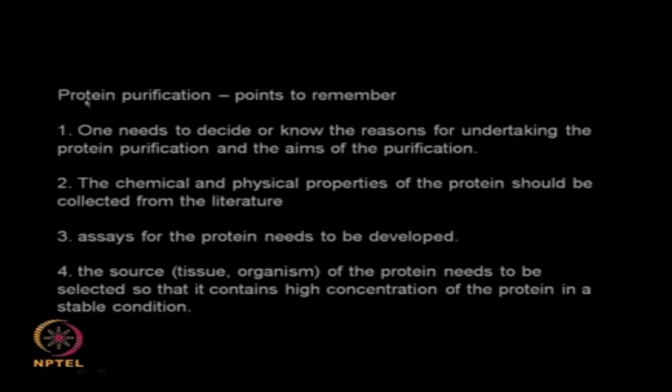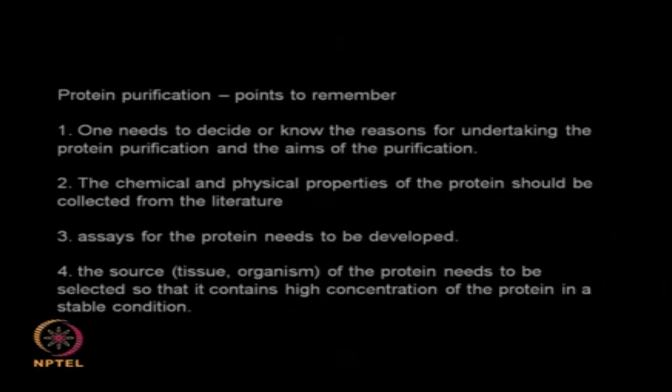So, if one is interested in purification of a protein, you need to understand, decide, know the reasons for undertaking this protein purification. That means aims of the protein purification. Am I going to purify this protein for manufacturing, or am I going to use it for analytical purposes, or am I going to use it for characterization purposes. So, depending upon the purpose for which I am doing this purification, the approach or the methodology or the assay I am going to follow is going to be very different. So, you need to understand what are the aims of this purification, what are the chemical physical properties of the protein. You need to collect it from literature.